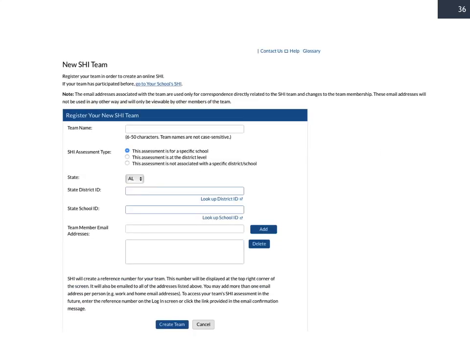That's going to take you into a page that you are going to fill out based on your team. So you can give your team name anything you want. It can be your school name, it could be a made-up name. I think when I did this, I made a made-up name, something like Sample Team 123, just so that I could go through the process. So you're going to fill out the information and click the button on the bottom to create your team.